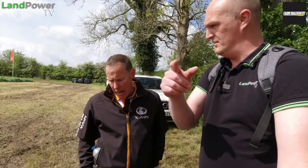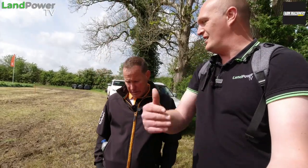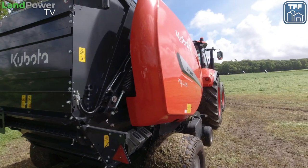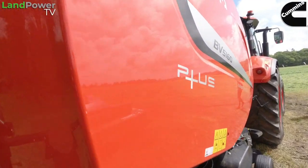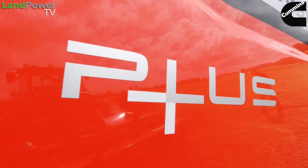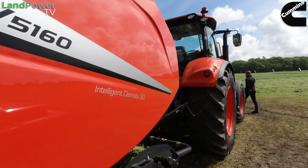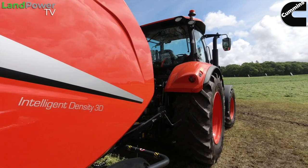And does it have to be with a continuously variable transmission tractor? It does at the moment. Or KVT in your speak. KVT at the moment, and you have to have the Plus system baler to make it work. And the Plus system will have the bale ramp sensor, the moisture meter inside. So yeah, with a combination of that and the TIM on the tractor and the baler.